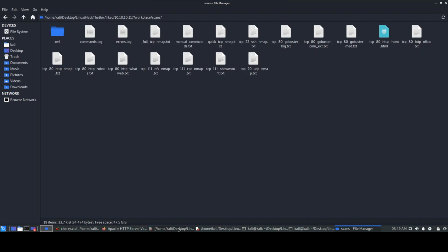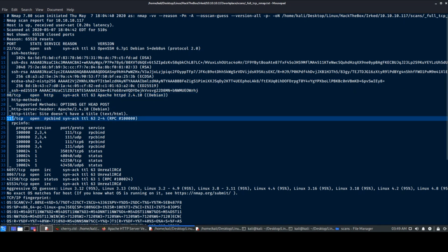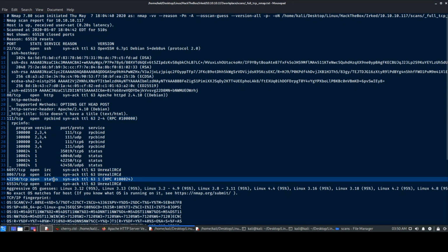We don't have to be in the same port, right? This is probably going to be the attack port. Probably move on. You can check 111 as well, but I could not find anything. You guys can probably go and enumerate over here. Okay, and then we come to these three IRC ports, and there's a status port.